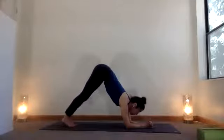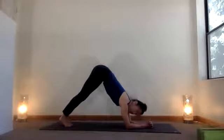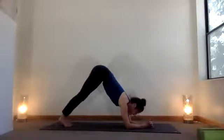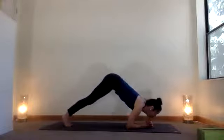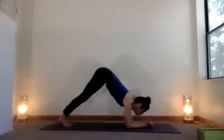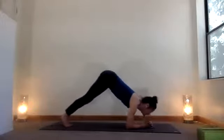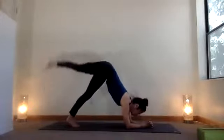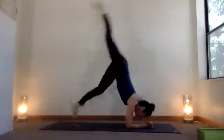You can take your gaze forward to look to your thumbs. If you want to kick upside down, you can kick legs upside down. If you want to work on the strength needed for that, just bring your chin forward towards your thumbs and back 3 times. Then you can practice lifting a leg in the air. And then if you feel like it, you can practice kicking up.